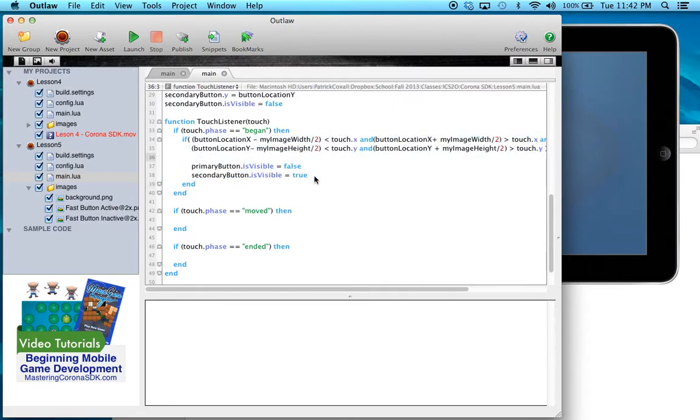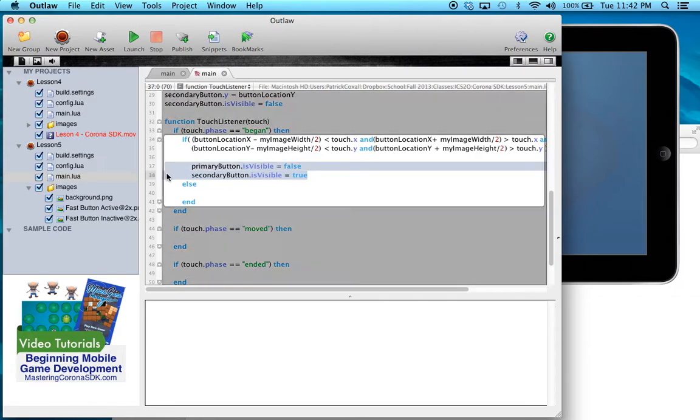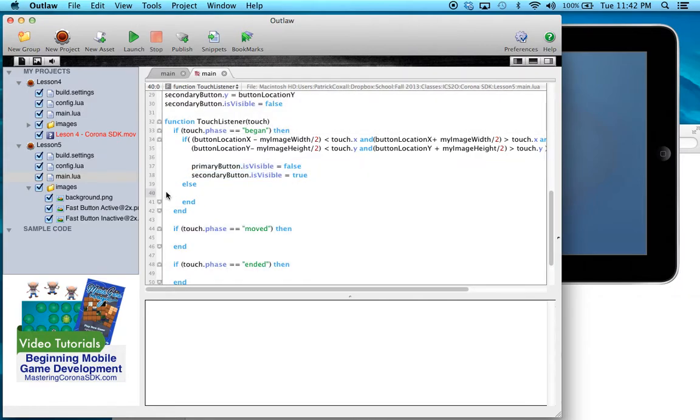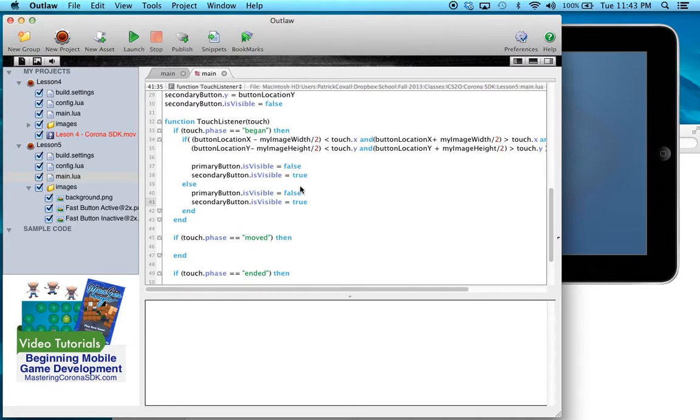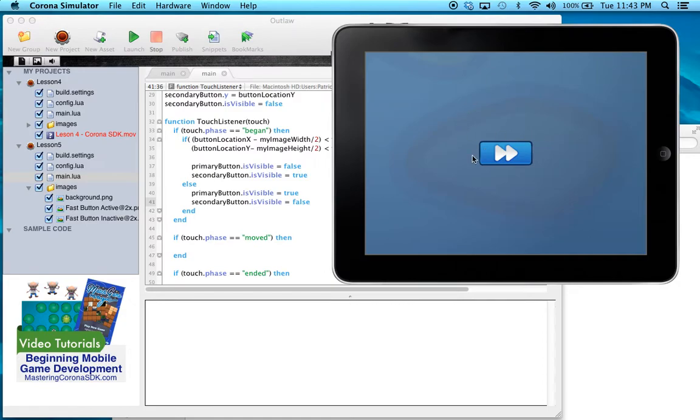Actually, before we're going to do that, we're going to add an else. So when you click on the button, it should switch. But if you click back into some other space that isn't the button, it should switch back.